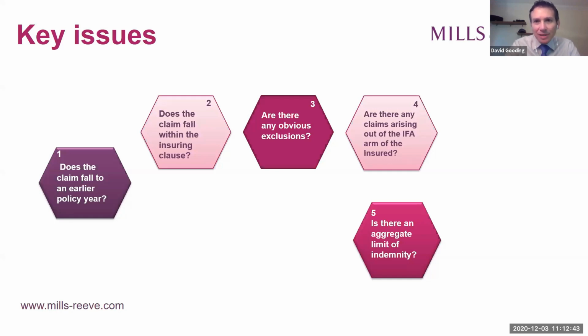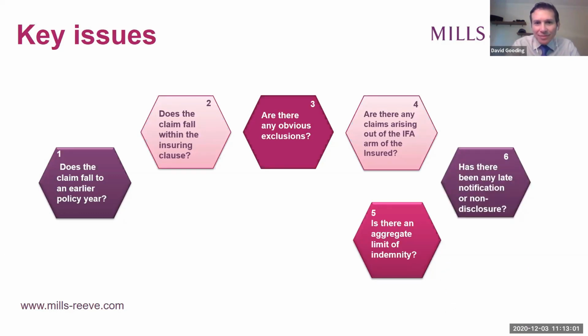Now that can make a big difference where you've got large claims coming in and a volume of claims coming in. Just be aware that defence costs go on top of the indemnity limits as well. So if you pay out your £2 million, you're still having to pay defence costs on top.